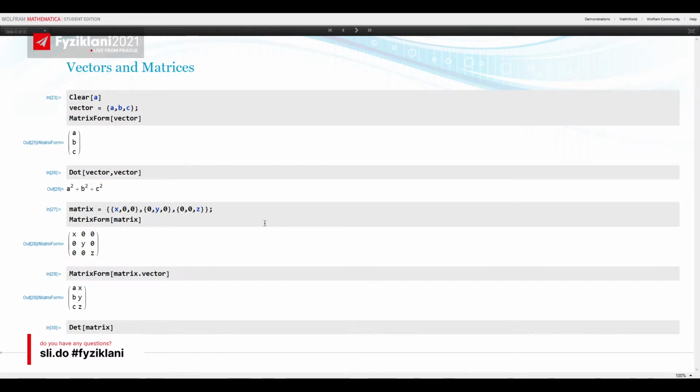I'm not sure if you have encountered it, but you can do many more advanced computations with matrices and vectors in Mathematica, like finding eigenvalues and some decompositions, finding inverses of matrices, and so on. Mathematica can do it all. But we don't have that much time, so I will just move forward.